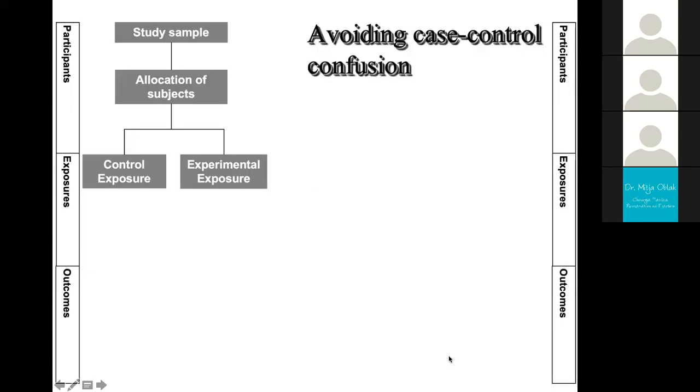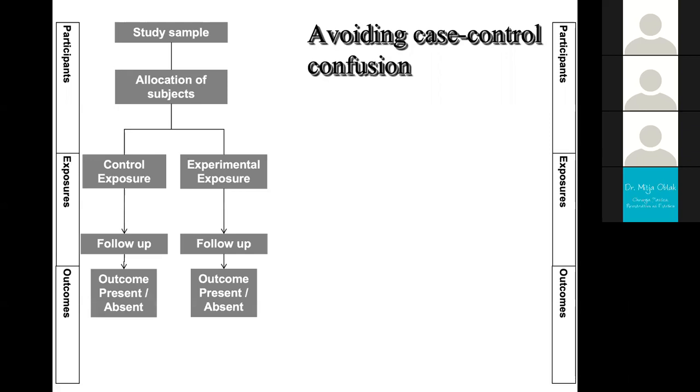I'd like to give you some description of why it's important to make the distinction correctly. In a typical study, you will have a sample of patients who will be allocated to receive a new intervention or new treatment or control. If this allocation is by randomization, this will be called a randomized control trial. These people will then be followed up to see whether or not they have an outcome. And from the results obtained, an effect size will be calculated, or a result will be calculated.